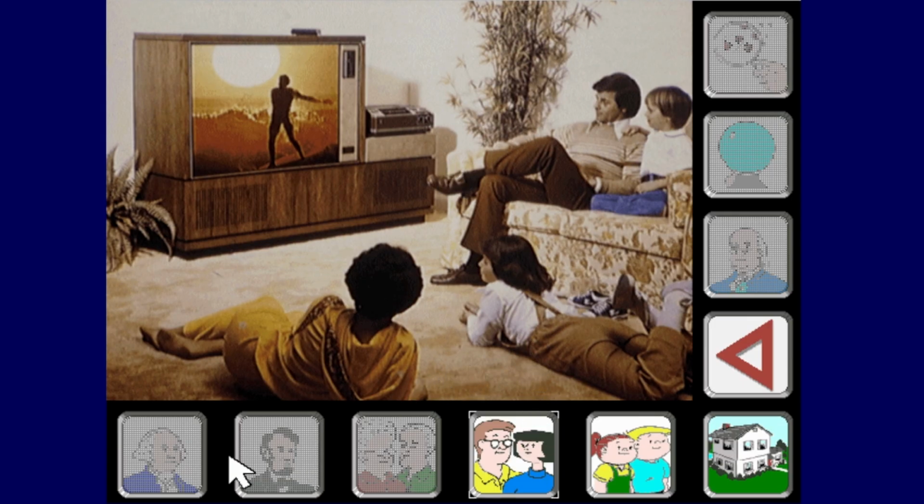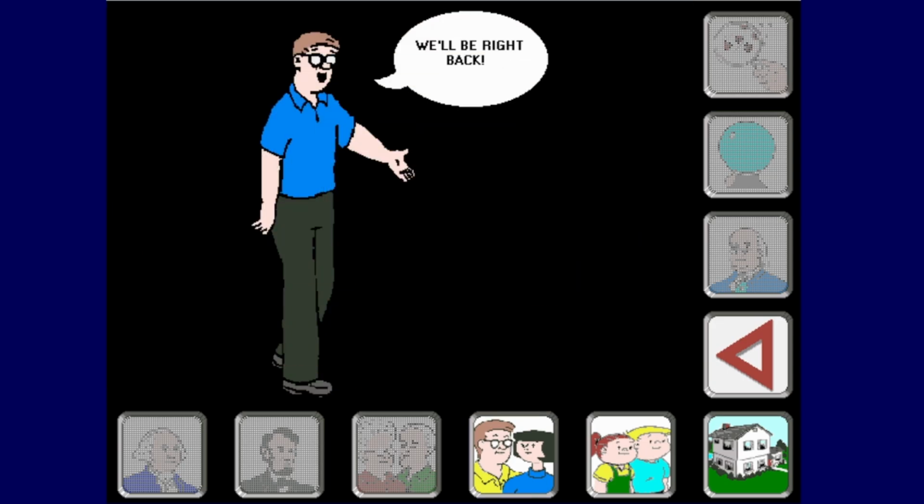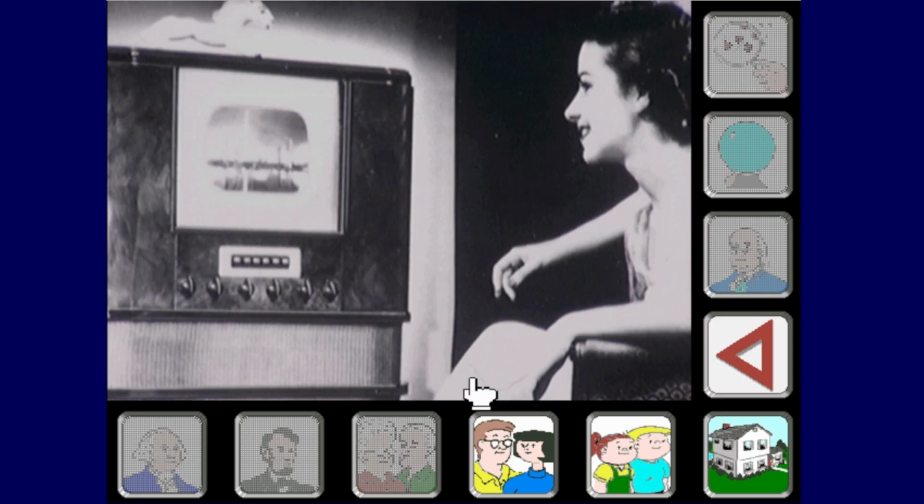Because the TV is a fairly new invention, we don't have anything from people who lived in George Washington's or President Lincoln's day, or even the early 20th century. But I remember the real early days of television back in the mid-50s. All the shows were in black and white, and we only had 3 channels to pick from, and they only broadcast during certain daytime hours. And the station's equipment used to break a couple of times a week. Right in the middle of a show, your picture would go blank or the sound would go dead. And that would be that. I'm glad that doesn't happen today. We'd miss our favorite shows. It wasn't too bad. We half expected it.